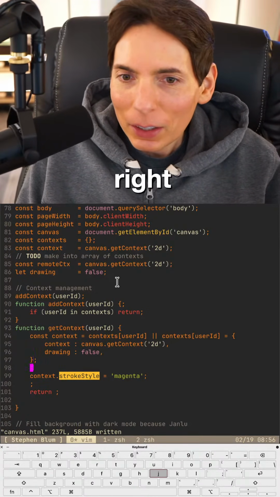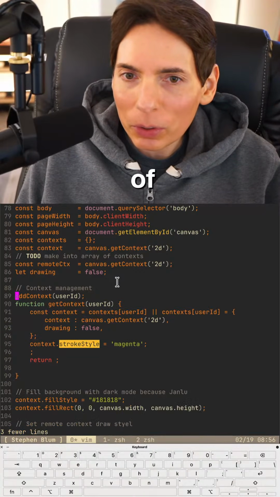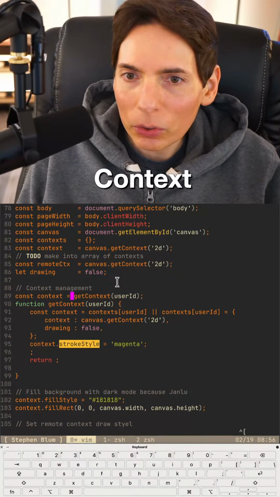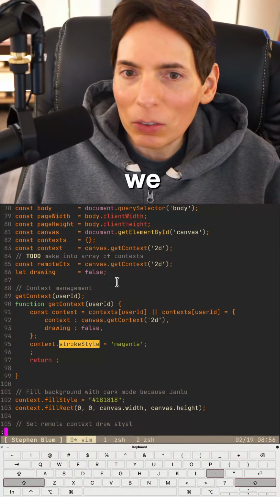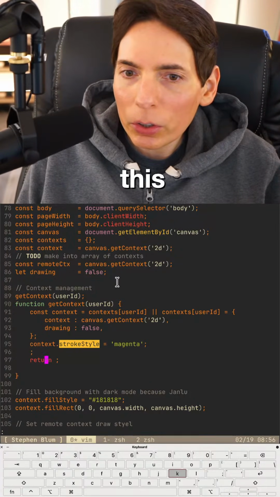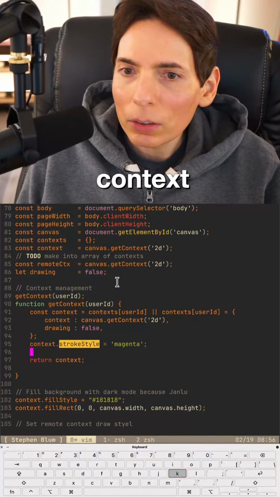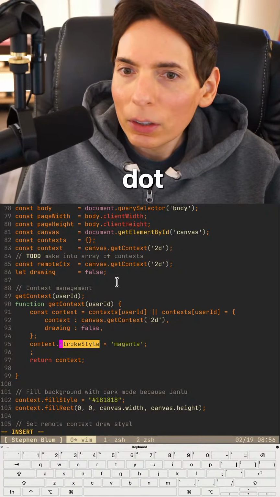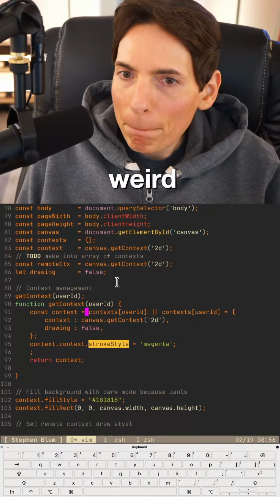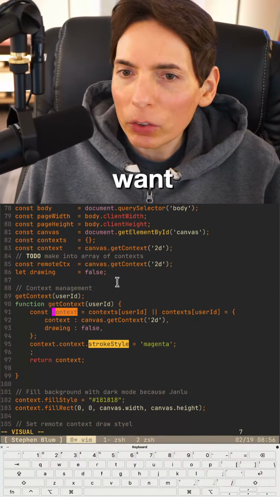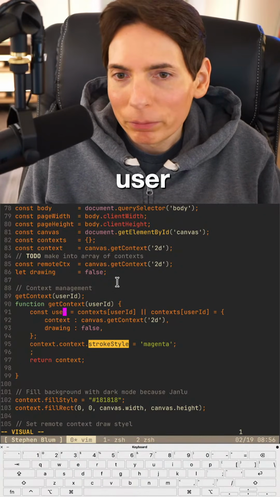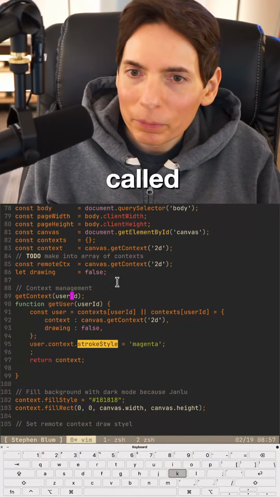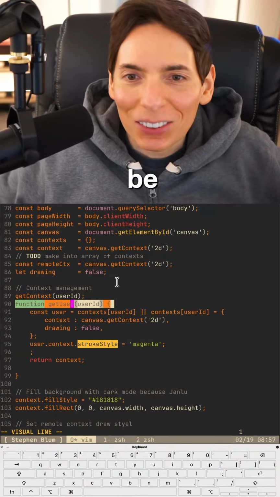Fantastic, you guys. All right, so let's see. We're gonna get rid of this. We're gonna say get context. Context equals. And I don't know if we really need this part. I think we just need to do that part right there. So this will return the context. Although, yeah, I think that's right. So context dot context, which is weird. We probably don't want to call this context. We could call this user. User.context. That's way better. Let's call this user. Because we're getting the user ID. Why would it be a context? Let's call it the user ID.